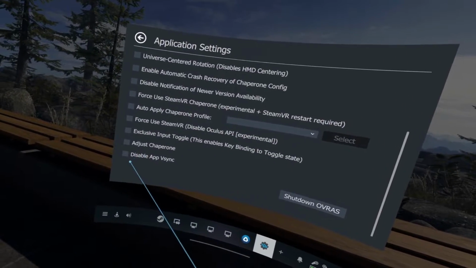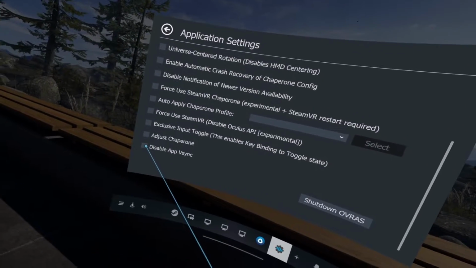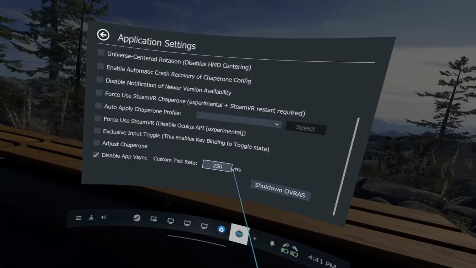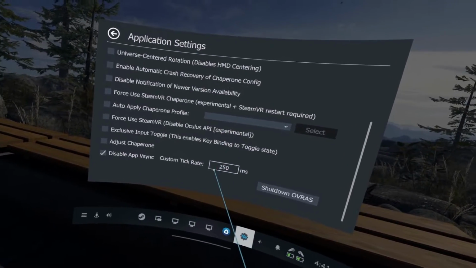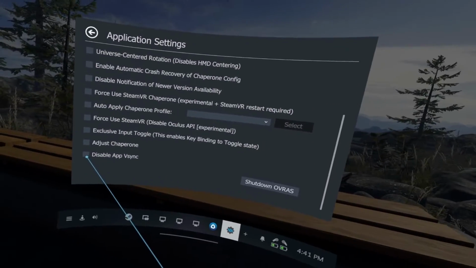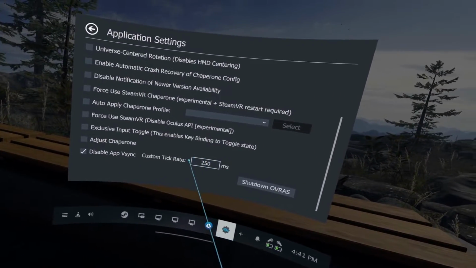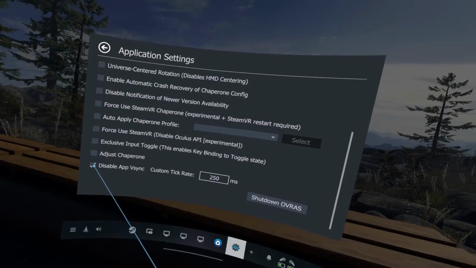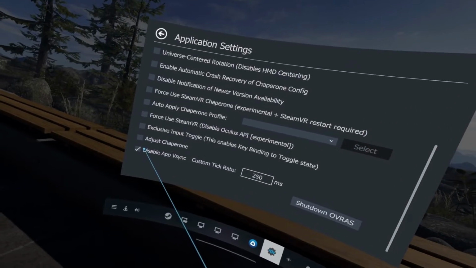Advanced settings runs essentially every time there's a new frame. If you don't want this, you can disable it and you can select a custom rate. 250 milliseconds is very long. I will say if you do this, it will make some things like space drag less responsive, so you need to be aware of that. But if you're having performance issues, a good way to start is, say, set this to 50 milliseconds or something, and if that doesn't help performance, it's probably not advanced settings' fault. If it does, then we're probably causing performance hits.